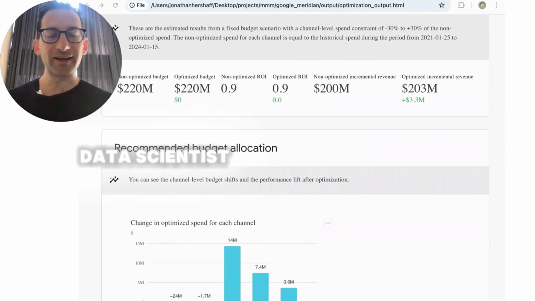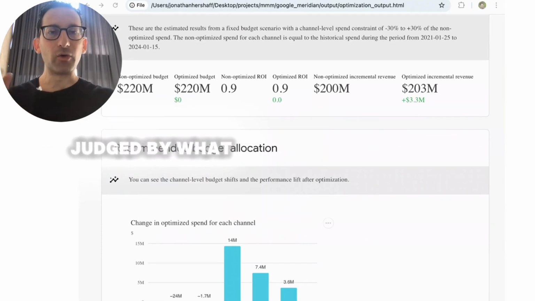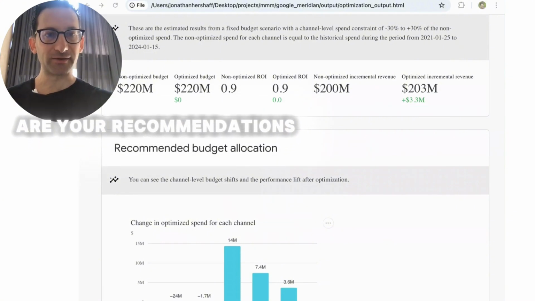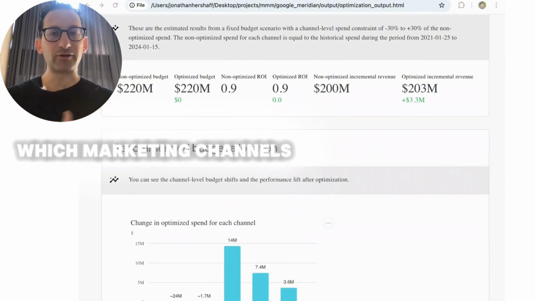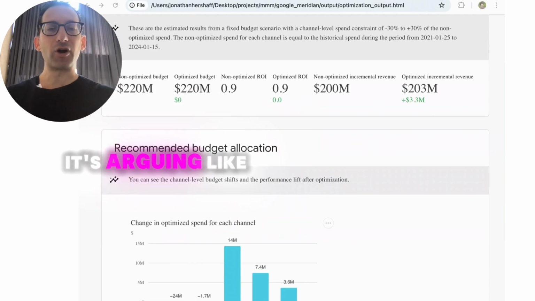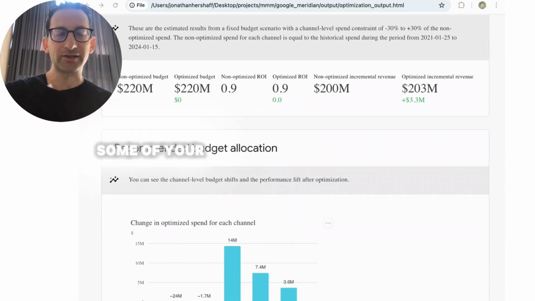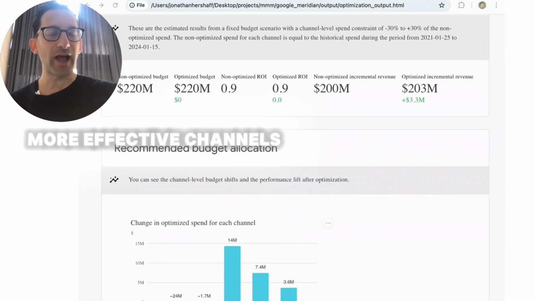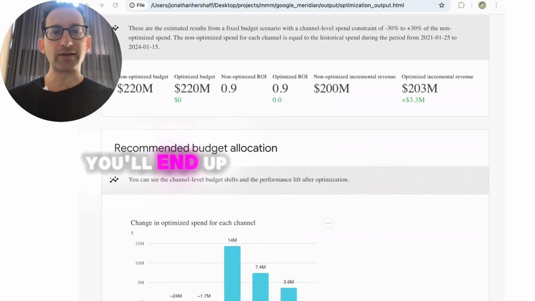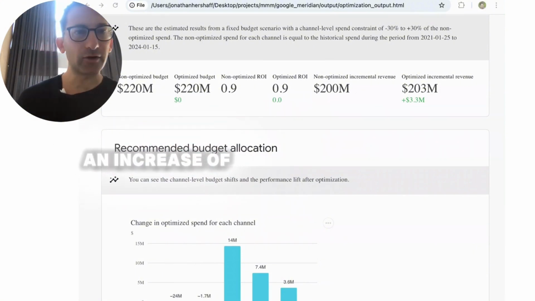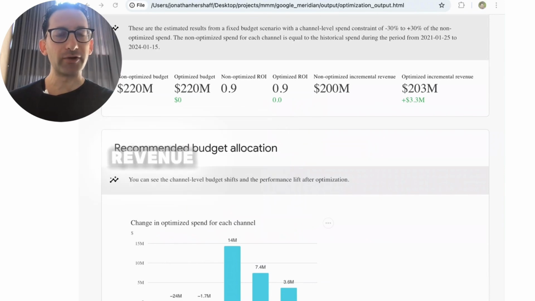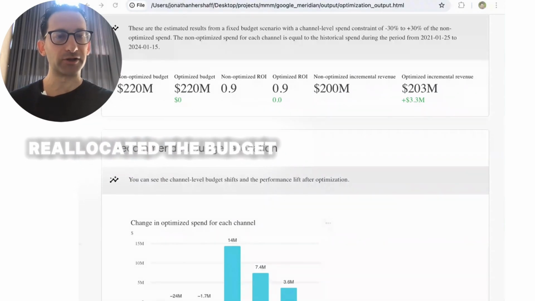But then here's something that marketers really love. And as a data scientist, you're always being judged by what your recommendations are. And so the model, because it's saying which marketing channels are better than others, is arguing you can reallocate some of your budget to the more effective channels. And if you do that, you'll end up with more revenue. In this example, they're saying you could get an increase of about $3 million in revenue if they had reallocated the budget effectively.